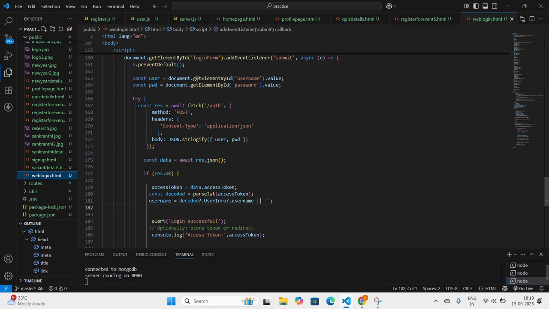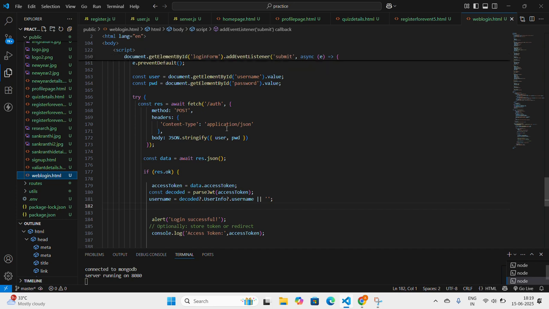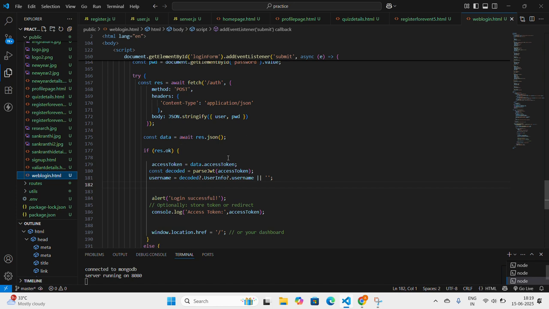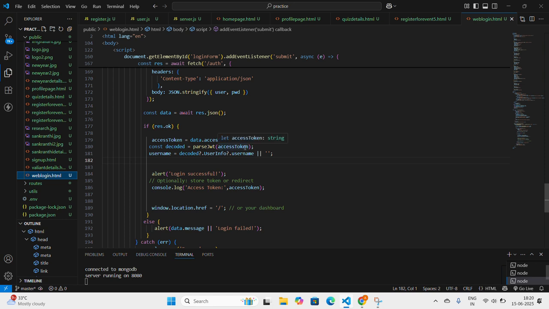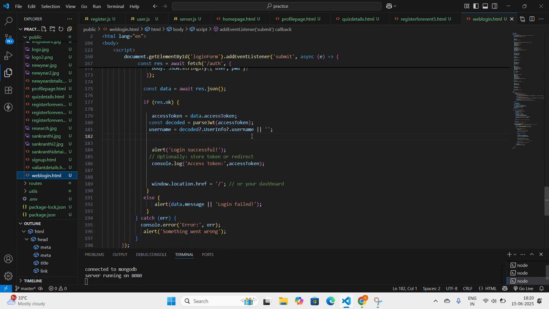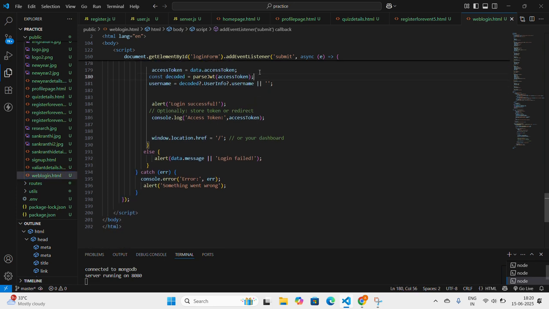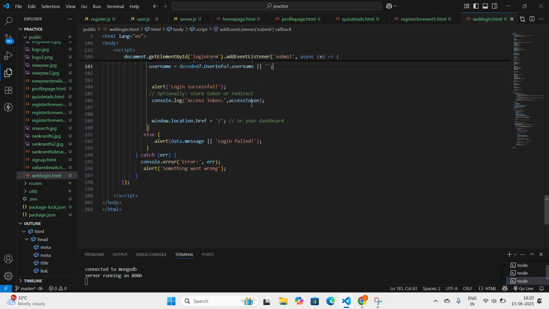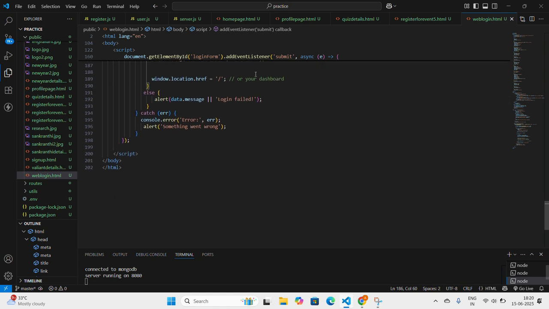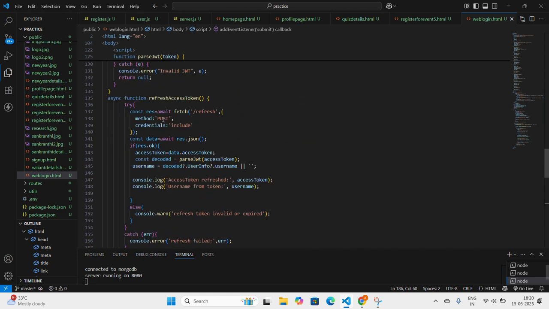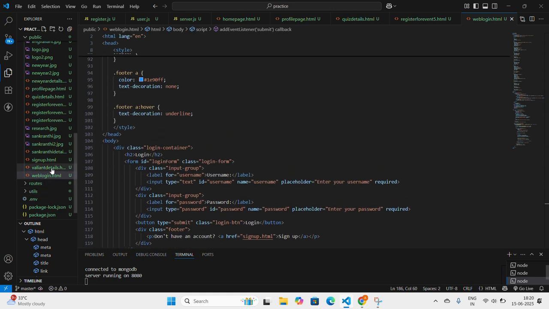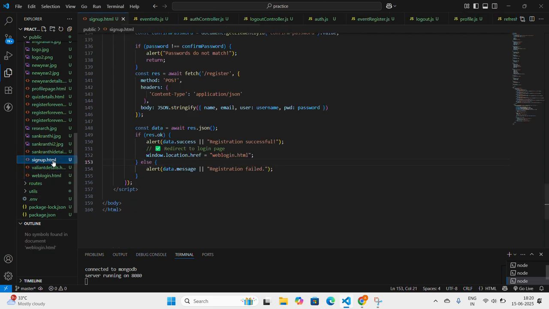It checks whether the username and password values are sent in the request body. If the response is okay, the access token is stored and the username is decoded here, and also the access token is decoded here, and it will say login successful. Otherwise, login failed, etc. This is the web login page, and I will show my sign up page also.